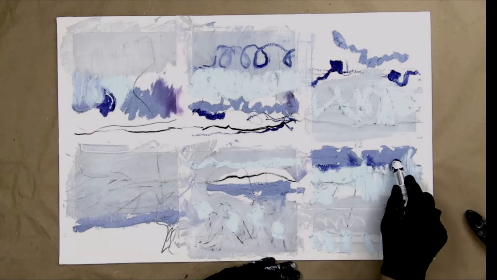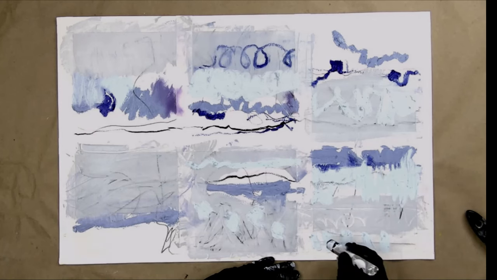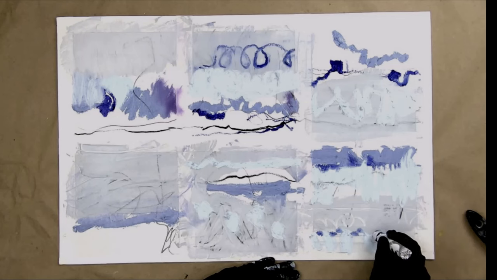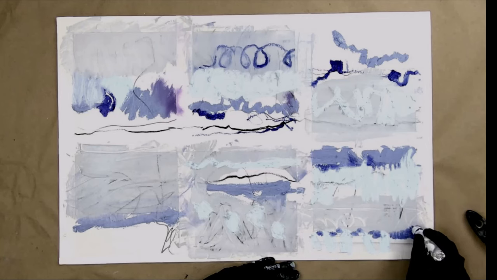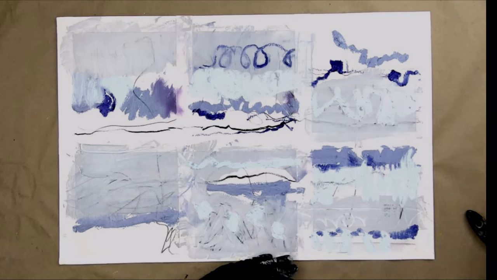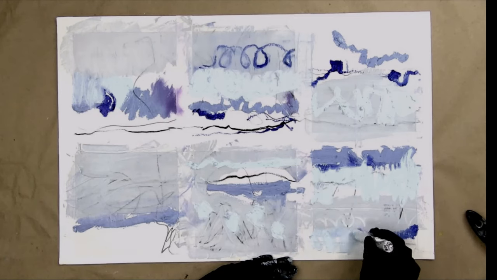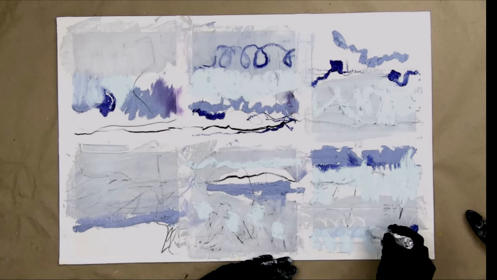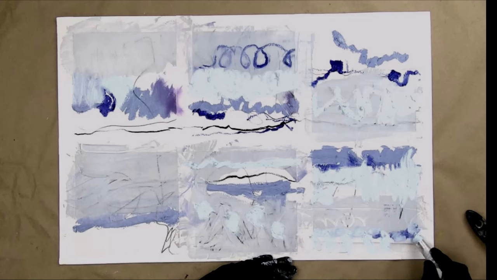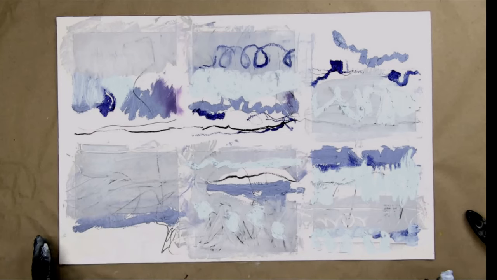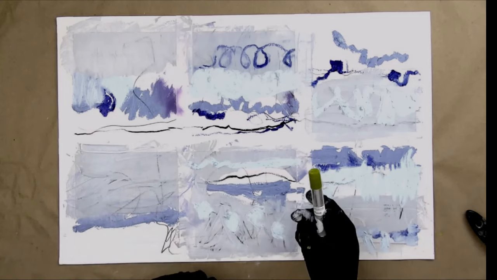Just enjoying the process of this wet into wet, like what can we make here? When I think, and I work with strata, the strata composition a lot with my encaustic monotype, somehow when I'm on a hot plate, it just right away kicks in and I start to think in terms of strata. And if you can come in and you can change anything that if it's going horizontally, you can make it go vertically. But right now what I'm doing is mixing a little bit of that blue. It's a phthalo blue just to merge those colors together a little bit. And now I've got green. I haven't used any green yet.